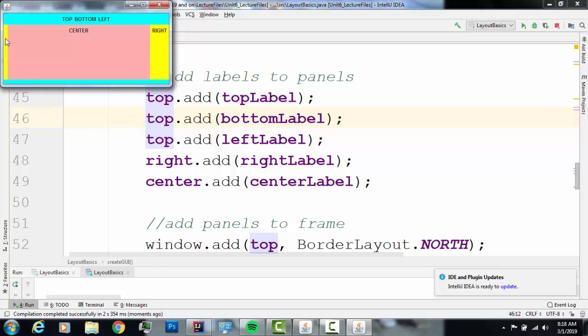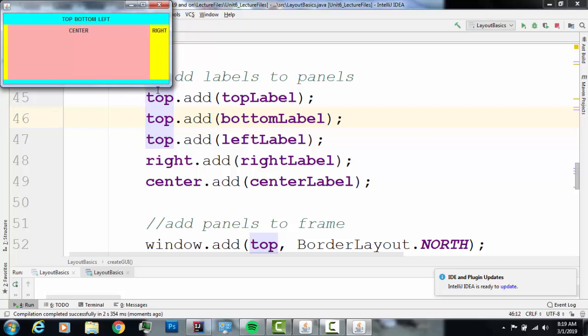They haven't fully collapsed because there are panels in them, but they don't have stuff in them anymore. Right? So whatever component you add another component to, that's where it goes. So you can see here I added top label to top, I added bottom label to top, and I added left label to top. And given that they went top, bottom, left, that's the order that they'll show up in that flow layout on that panel. Okay? So that's how adding components to panels works.